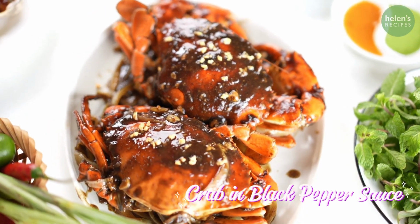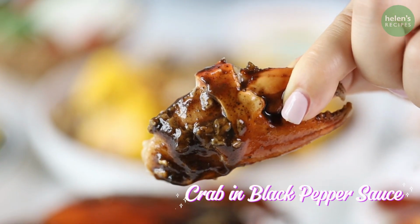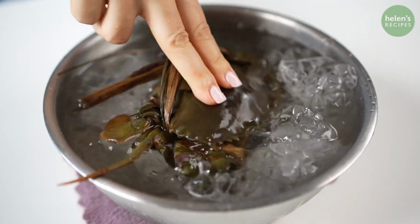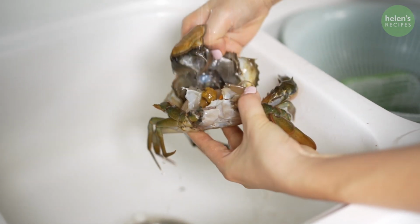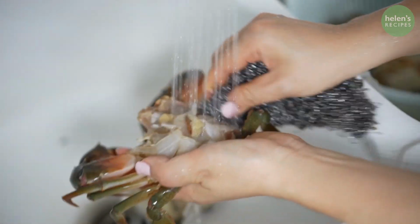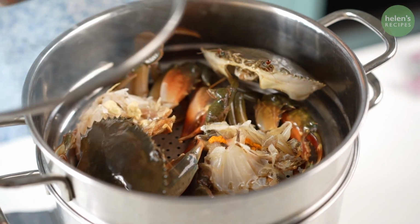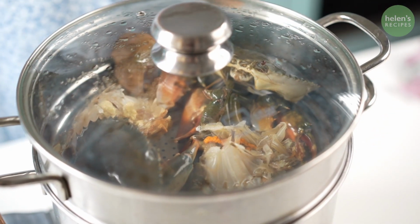Let's start with crab in black pepper sauce. First, place the crab in an ice bath to put it to sleep. Then remove the apron and shell. Clean out the gills and cut the body in half if you wish. Steam the crab until the shell turns a vibrant orange red.